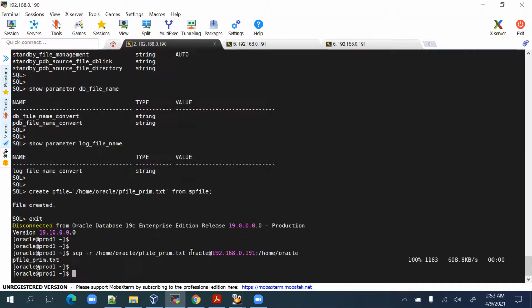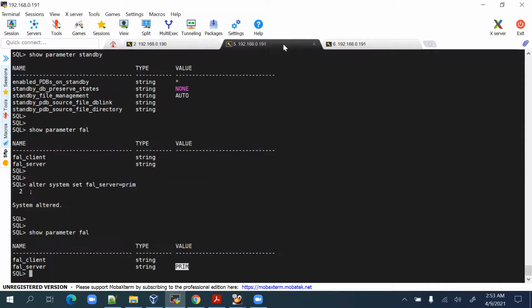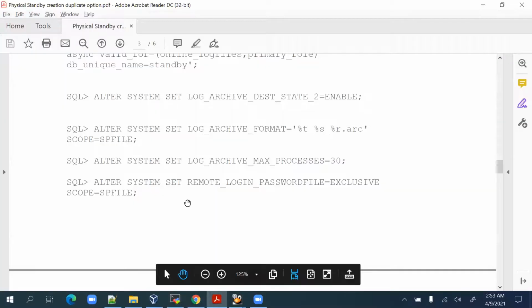And similarly we can define it on the primary side also, but it is only applicable when we will be switching the database, but it is best practice to make the parameters uniform across all the setups, like primary and standby. So these initial tasks have been done.